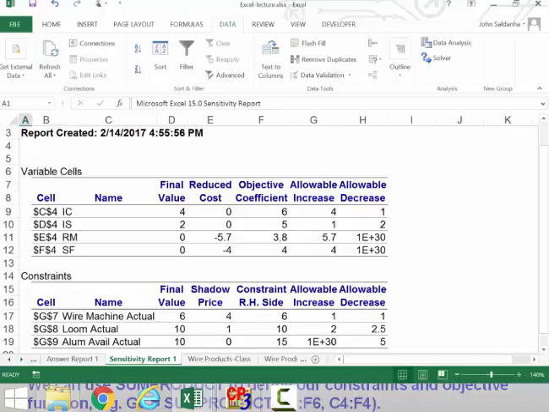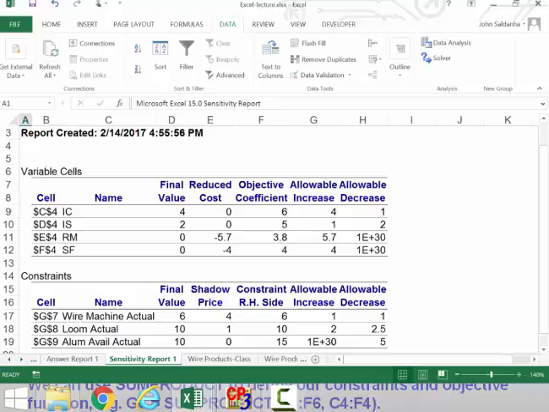So here we have two columns, the allowable increase and decrease, which is telling you how much you can increase the profits by or decrease the profits by before changing the solution. So what is the current solution? We are maximizing a profit at 34 units or $3,400, right? So if we increase the objective coefficient by say 4.1 units, so it becomes 10.1, now the optimal profit is going to be different, and we have to resolve the entire problem to see what that is. Okay, so that's what this allowable increase is.